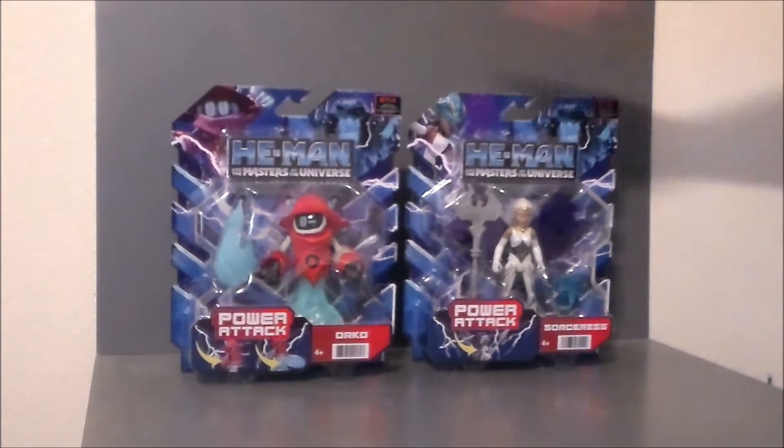These are flipping awesome. I did pay above retail for them. People come to complain about scalping - you know what, if I think it's worth the money to pick up and that guy made some extra money, then everybody's happy. If you don't like that, don't buy it off those people. These are definitely pretty cool - look for reviews on these guys probably coming this week.